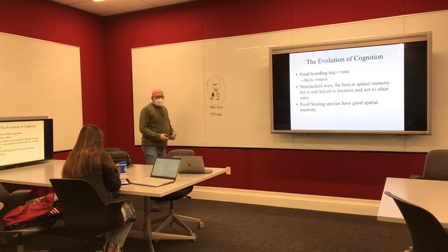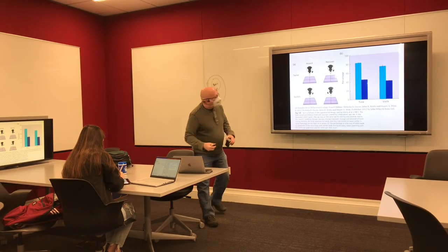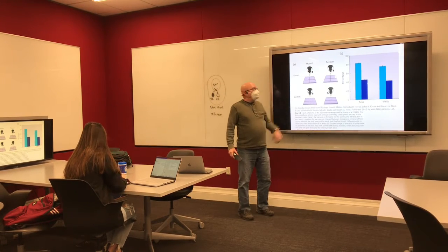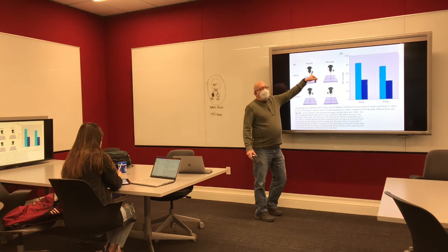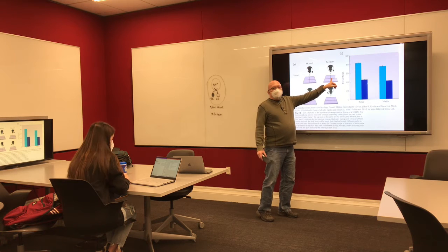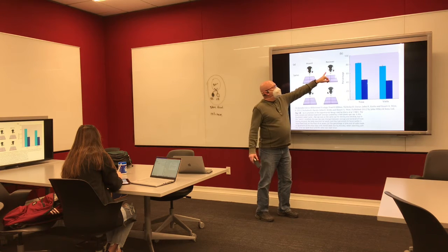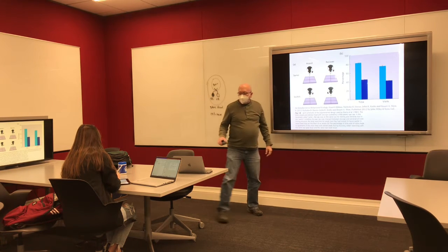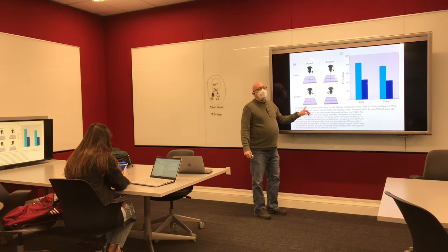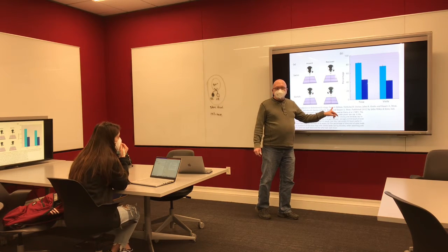And some people did exactly this. And they did it, if I'm recalling correctly, with nuthatches. They gave them an environment to store food in. They allowed them to hoard. When they did the hoarding, they covered the left eye. And then when they asked them to go and recover it, they left the left eye covered so that they were recovering the food with the same eye that they were storing the food with. In another set of birds, they covered the left eye while they were hoarding the food, and then they switched the cover to the other eye during retrieval.